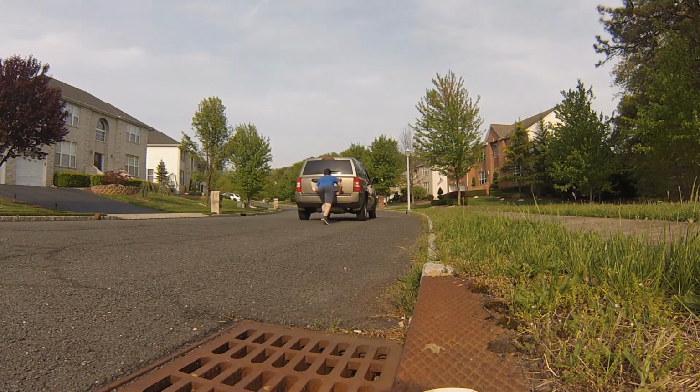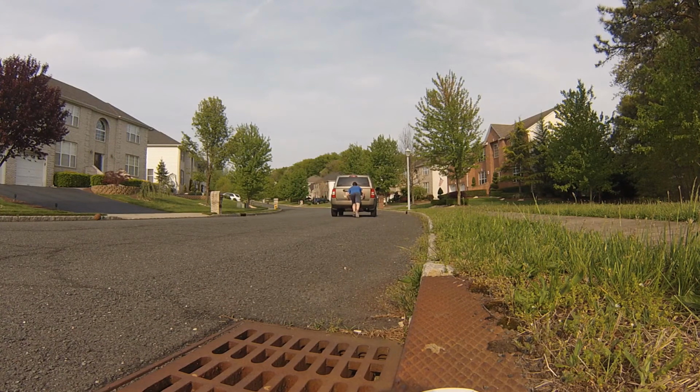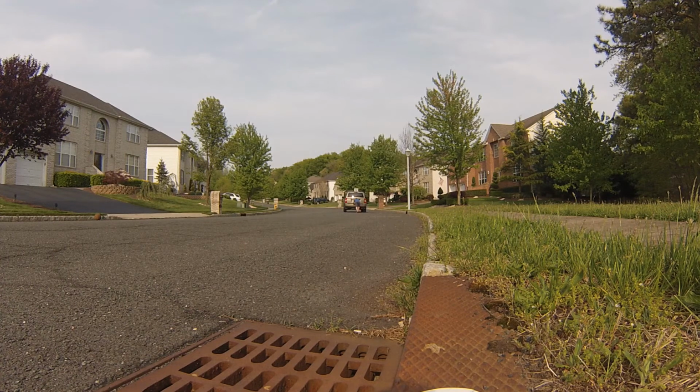I gotta admit, this shot turned out pretty well, and this is much better than using a tripod, because first of all, a tripod could not get a shot this low, and you don't want to put your camera right on the curb, because that's a really bad idea, because it might fall. And so this just works much better. I left it alone, didn't have to worry about anything. I just left, pushed the car, and it's all good.